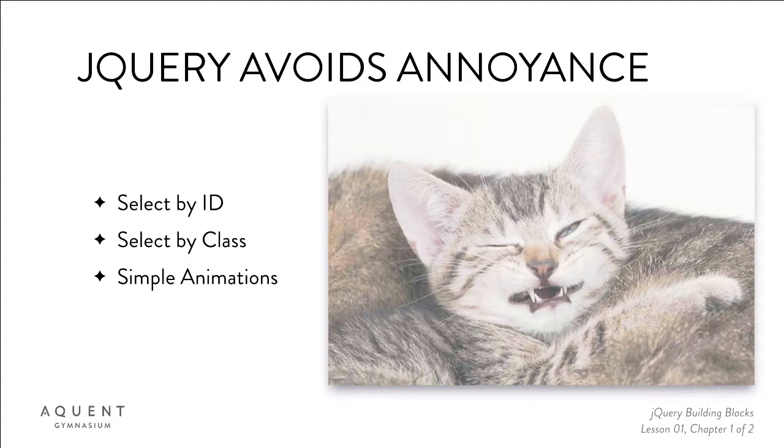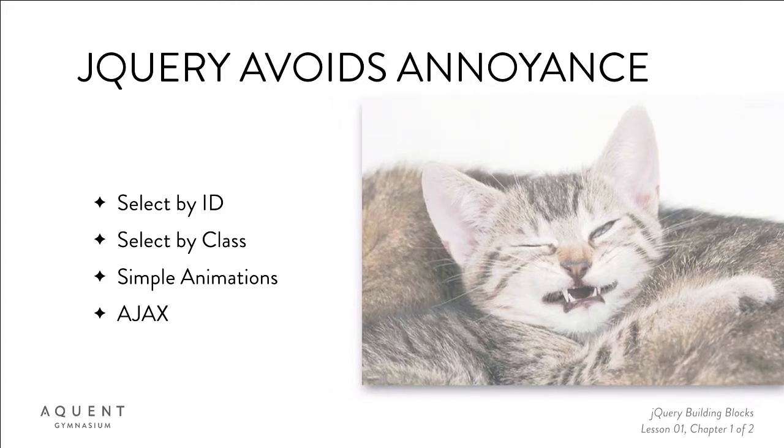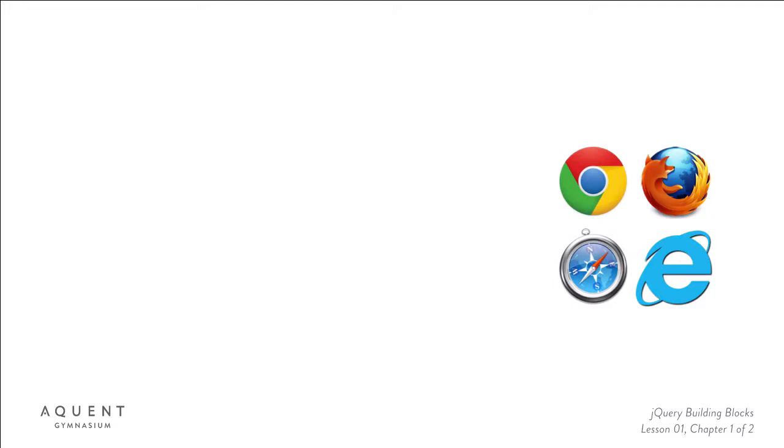You have to set up a bunch of timers to fire it off, and you just don't want to deal with it. jQuery makes it quick and easy. And then there's Ajax. Ajax is last decade's buzzword for reaching out to the internet, grabbing a document, pulling it back, and using it in your web page without reloading. It's a great capability, but it's annoying to deal with. And jQuery wraps it up in a nice, simple API that we'll be touching lightly on in Lesson 6.